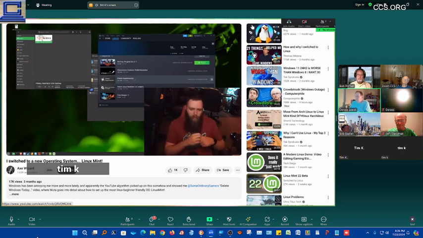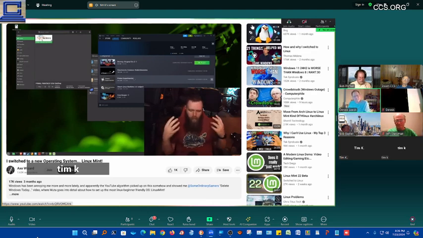But I think Steam has a big role to play in why Linux is now viable, because they've been going hard on Linux for quite a few years now. So I remember years ago hearing about how, oh, Valve is working on the Steam OS. It's going to be built on Linux, and it's going to revolutionize Linux, and it's going to be your main Linux operating system. It's going to knock Windows and Apple out of the park. And then I didn't hear anything else about it after that.